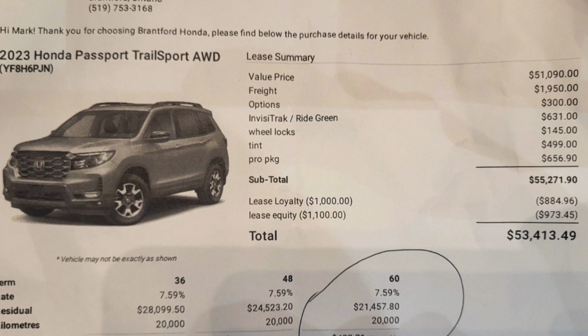So freight, you can't get away from freight. It's something that you have to pay when you're buying a brand new vehicle. So that's basically non-negotiable. Options, $300. So ano ibig sabihin nila by options? So I asked Aaron about this, and he said, well, options is, like, you know, we prepare the car, we clean it, we do the paperwork, basically admin work. I go, Aaron, really, you're going to charge me $300 for that? You know, we're not going to go into that discussion, but really, that part, it's not mandatory, so we'll check that off. $300, right?